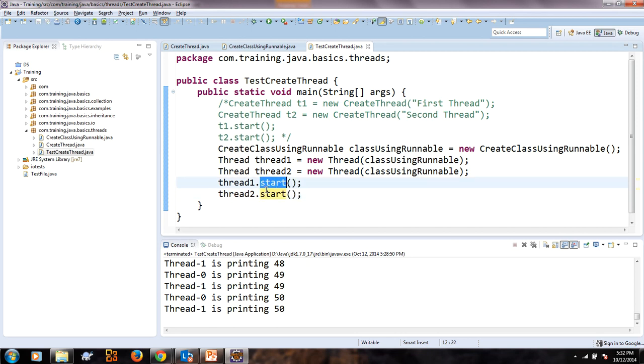Generally, this kind of question can be asked in an interview: why don't you use the run method directly? The reason is that when you use the run method directly, you are not creating a new thread. You're not taking the actual benefit of creating a new thread and executing the run method. To avoid that, you have to use the start method. So always use thread1.start to start execution of the run method, not the run method directly.